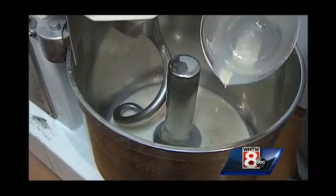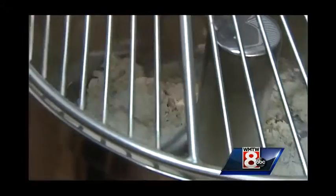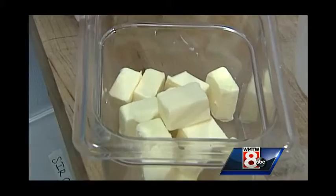Once you have that all mixed together, dump in your dry ingredients. You want to mix the dough together a little bit, kind of get everything into a ball. This is a good point to add your butter — you don't want it to be completely formed, but you want it to have some sort of grasp to the rest of the ingredients.